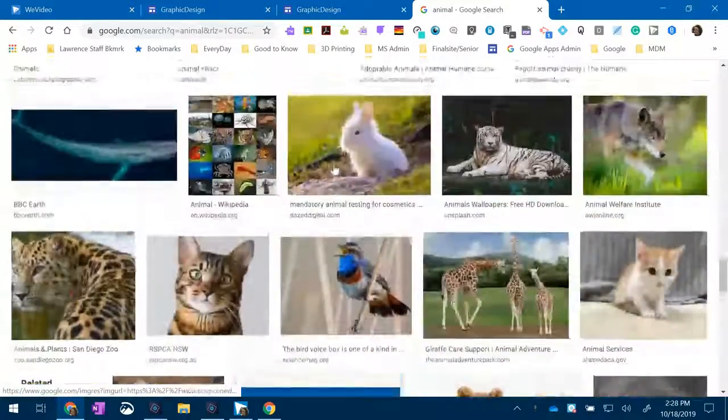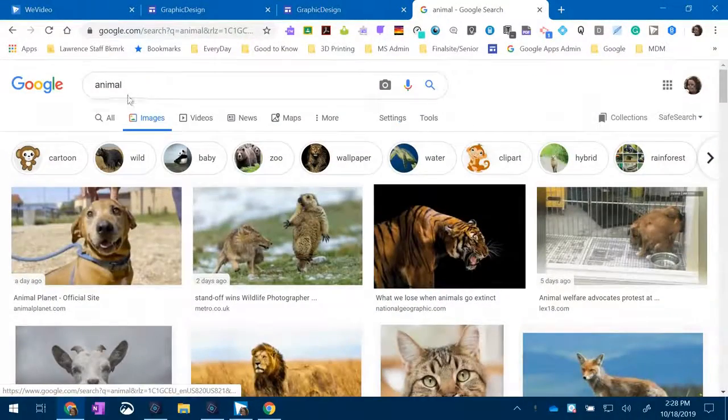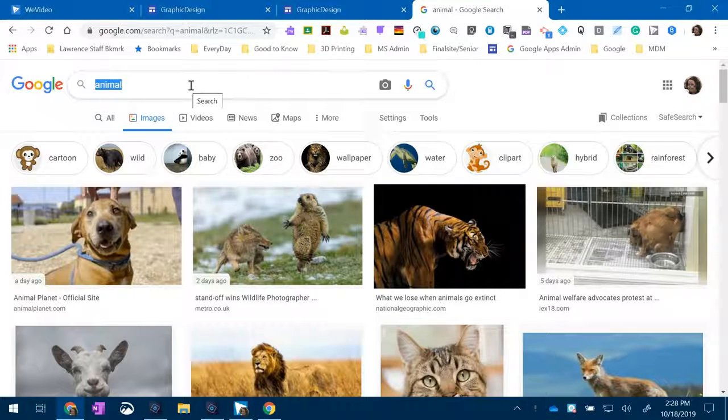So the first part of the project is finding pictures. The trick is to go to Google Images, and you could type in either just animal, or you could type in specific animal names. I like to type in animal at first to just see what's out there. Remember, the important thing is to make sure all of your pictures are of equal resolution.